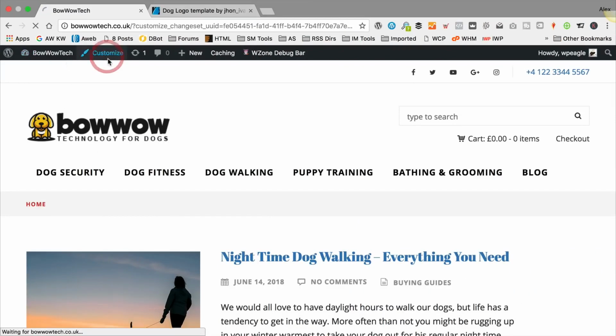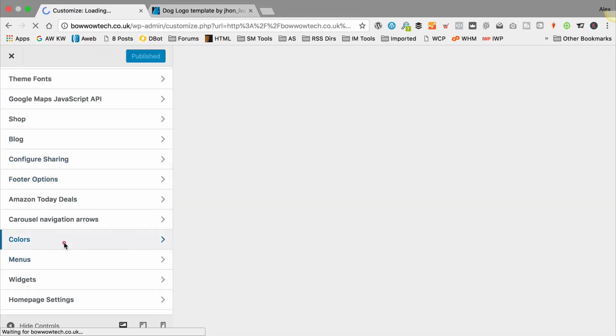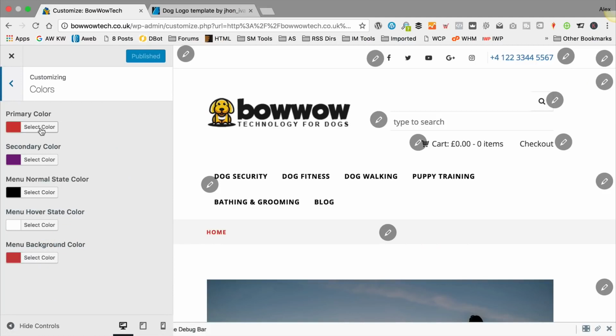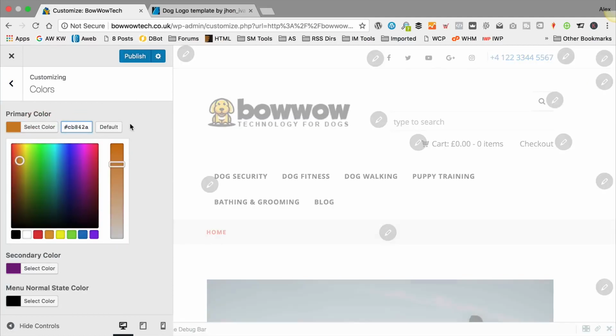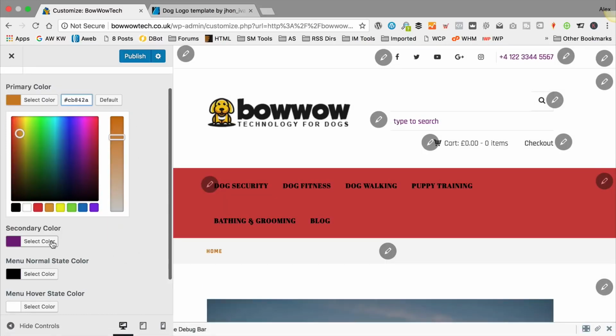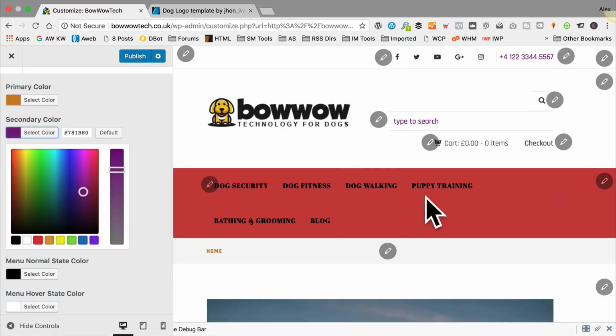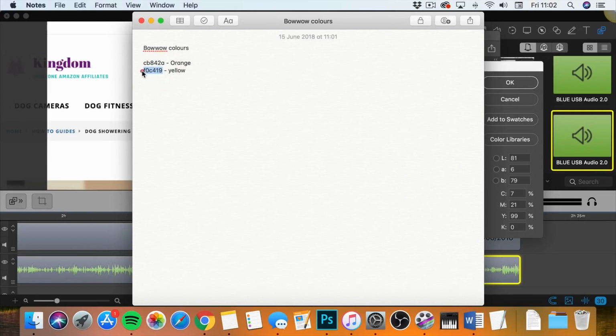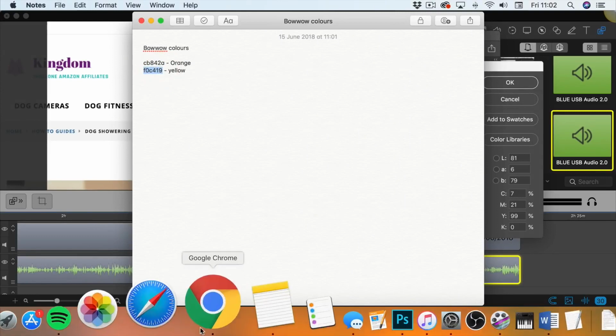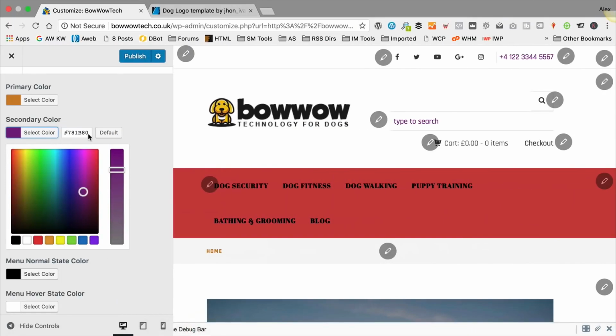So let's go back into Customize. Then we're going to scroll down and go into Colors. So the primary color I want to be the orange. Like that. And then the secondary color. Don't worry too much about this preview. It doesn't look right to me. The second color I'm going to be using is this yellow. Let's paste that in like that.